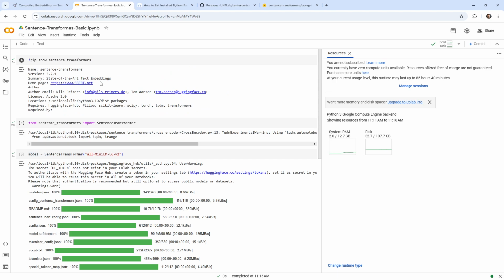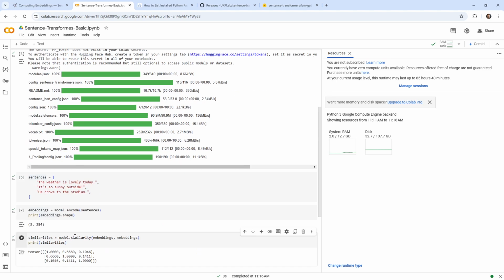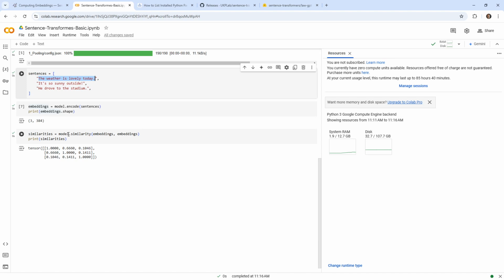So you might be asking, okay, we did this, why did we do this, Andrew? Well, the idea behind embeddings is that we eventually want to store this in a vector store, right? So that we can find things that are similar. And this is specifically creating embeddings for sentences, right? So sentences that are comparable. And down below, we are simply doing model.similarity to say which ones are similar.